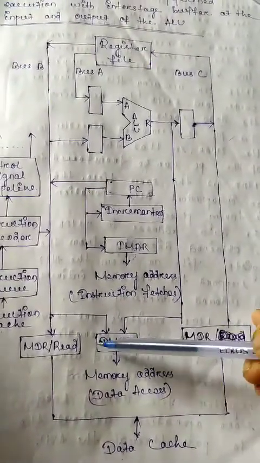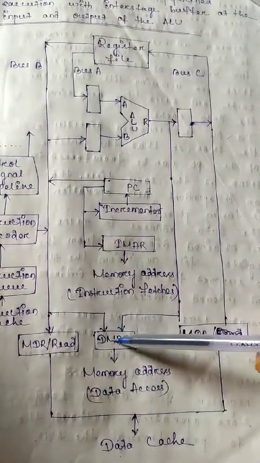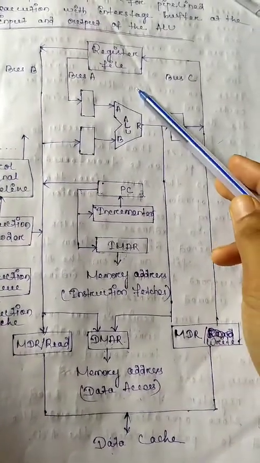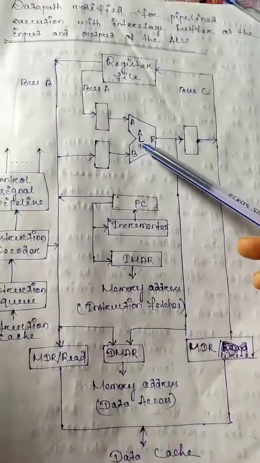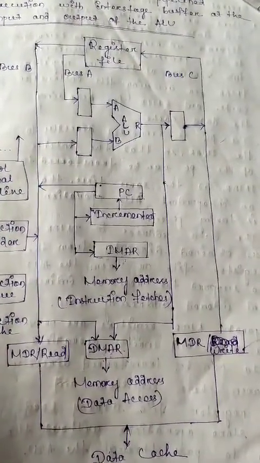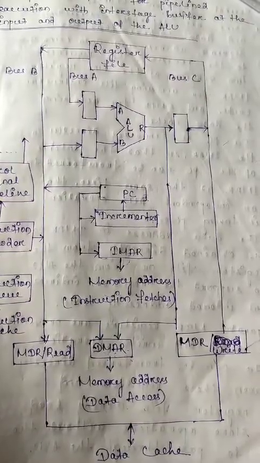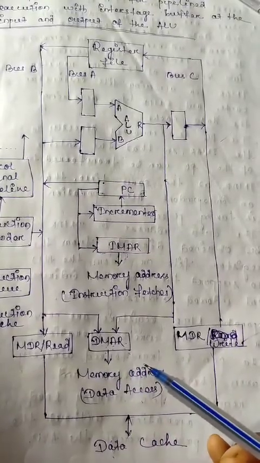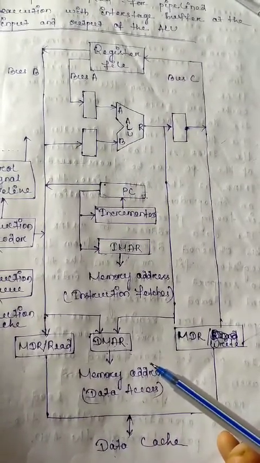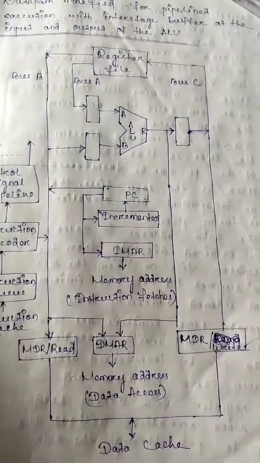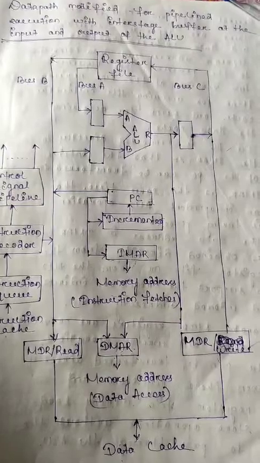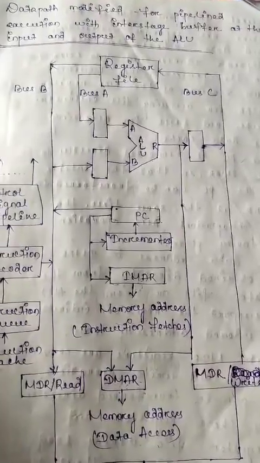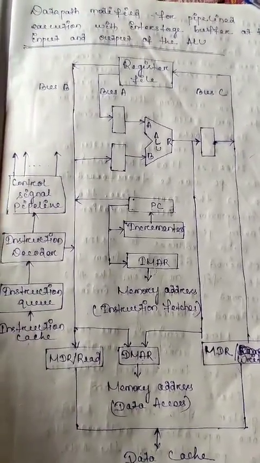The DMAR, the data memory address register, is for accessing the data. It can take the address directly from the register file or from the ALU, so after arithmetic and logic operations it can also collect the data from the ALU directly. This basically supports the register indirect and index addressing modes. These two addressing modes have fewer side effects, and nowadays more processors use these types of addressing modes.